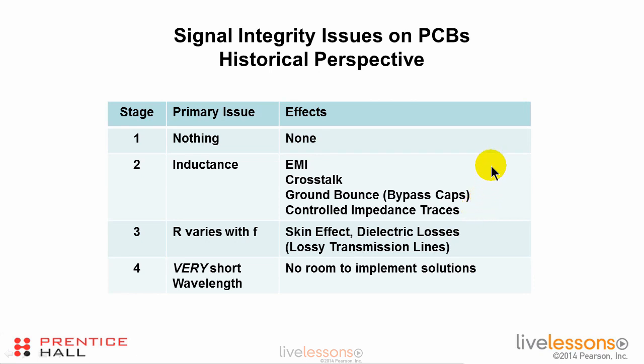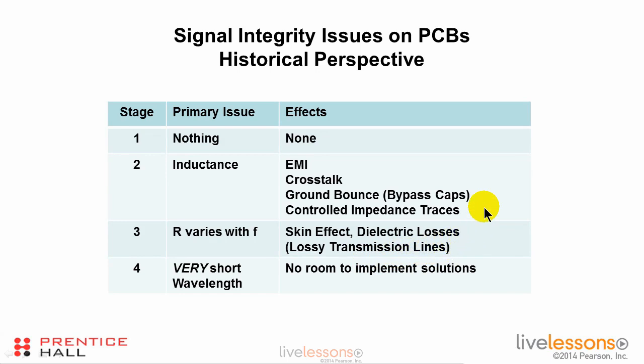So these 4 sets of problems started raising their heads when we began running into problems with inductance on the boards. Resistance varies with frequency. That's when skin effects started coming into play, dielectric losses started coming into play, and the primary impact of these 2 things is lossy transmission lines.